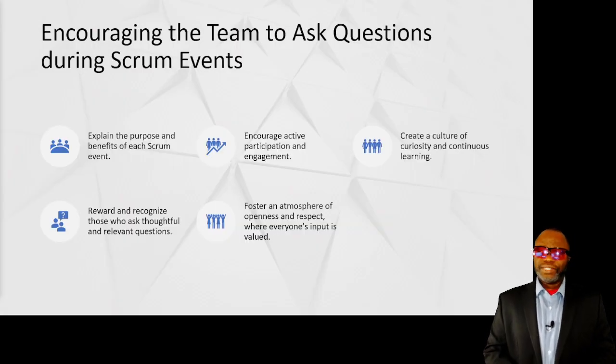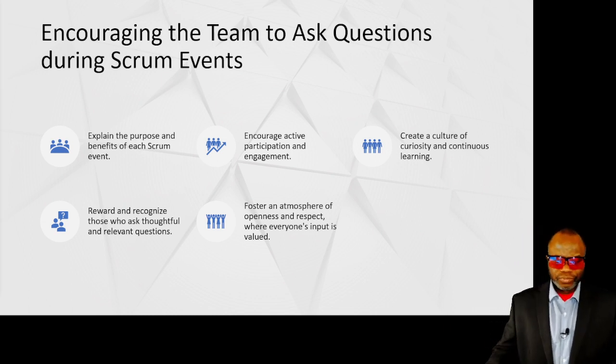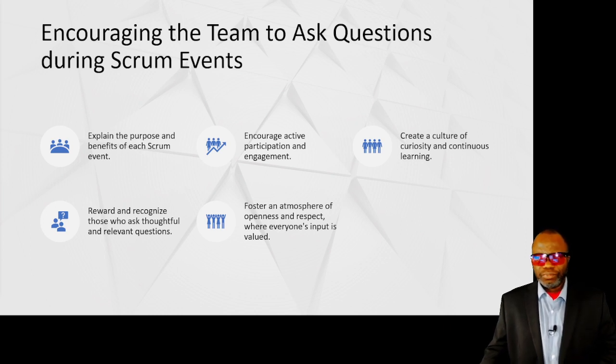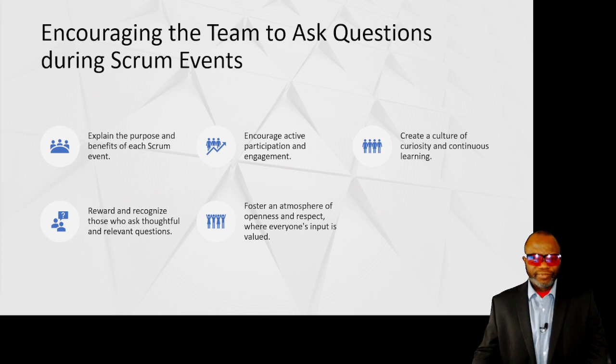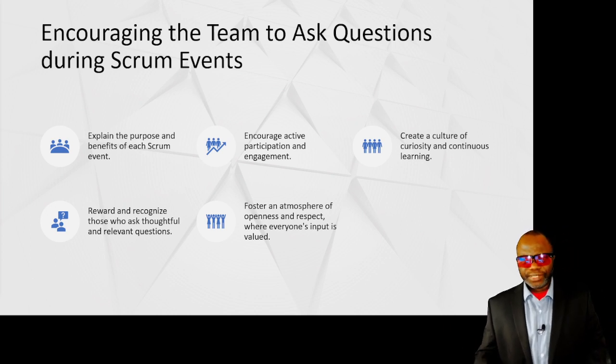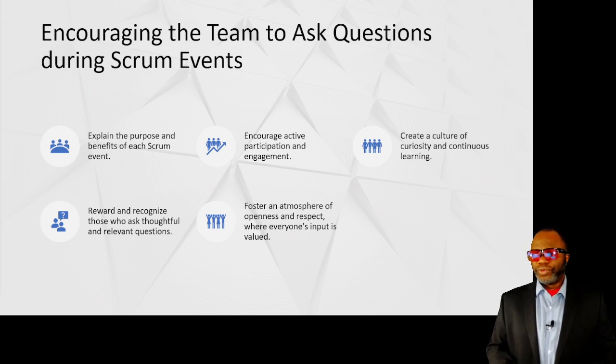When it comes to encouraging the team to ask questions during the Scrum events, this is something you need to encourage. This is something you need to begin to initiate. So you need to explain the purpose and benefits of the events. Encourage active participation at all times, even if you're not a facilitator. Be a reminder that we should be participating, all of us, as much as we can to get the best output. Create a culture of curiosity and continuous learning. Reward and recognize those who ask thoughtful and relevant questions.